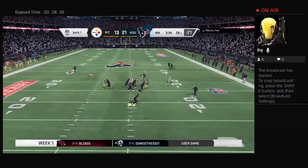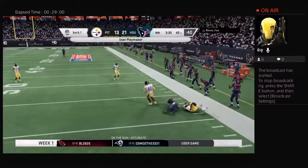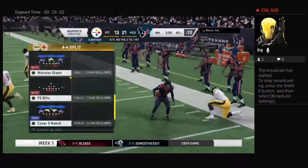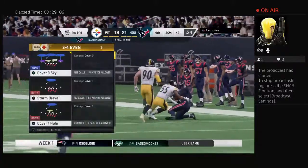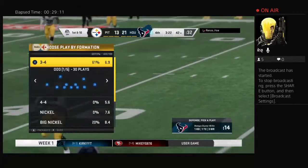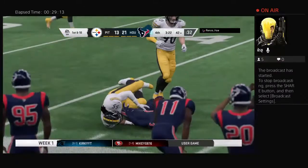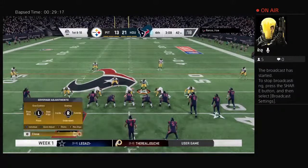On 3rd down, Watson flushed out right. And they get him down, but not before he takes it across the 40-yard line. They get 14 on that one. Good for a Houston 1st down. Couldn't just sit on it here, could they? Had to throw the ball on 3rd down. Got the big completion in the pickup. Fresh set of downs now. They've got to feel great. And defensively, a backbreaker.